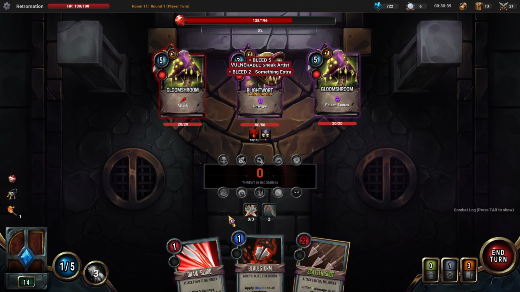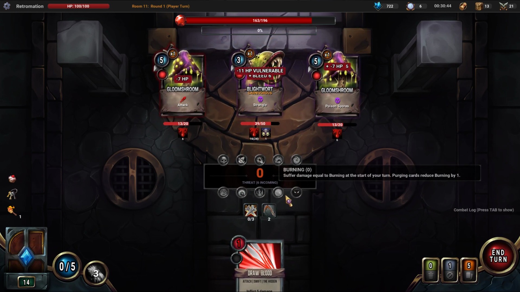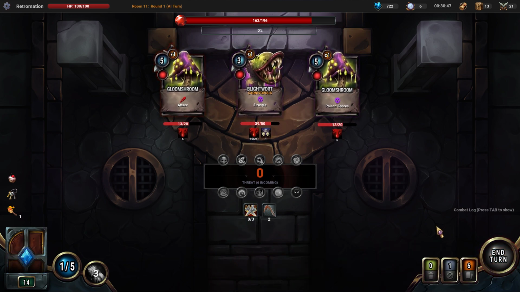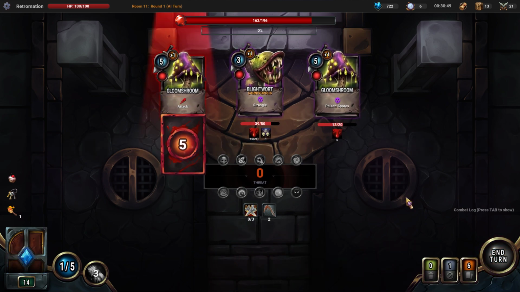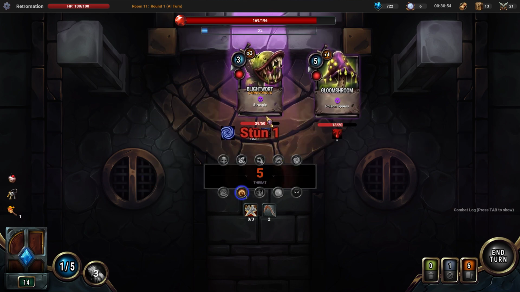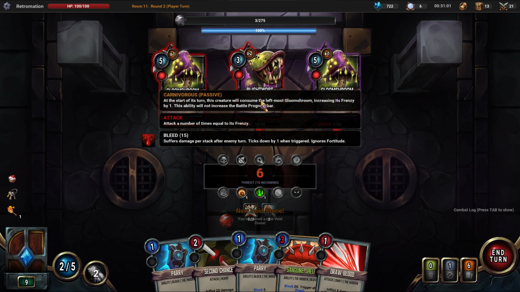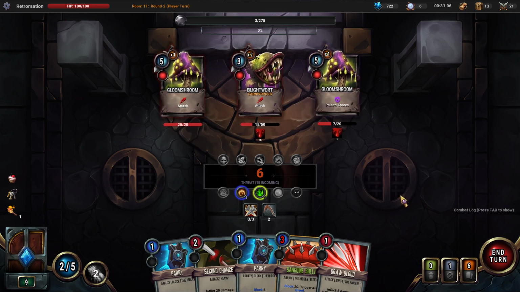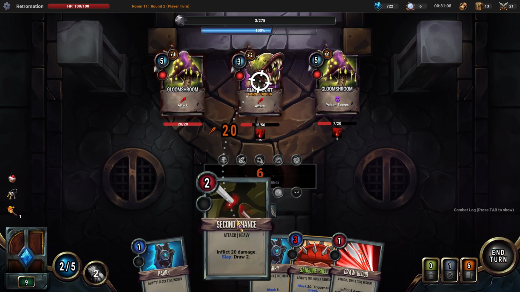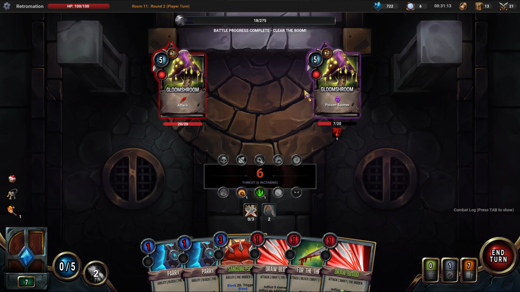Oh boy. Did we just draw that card and then we're not even going to plan on using it? I felt like I had to use it because I picked it, you know? It's kind of a thing where I'm already in there, I guess. Oh shoot! I didn't even... At the start of its turn, this creature will consume the leftmost Gloom Shroom, increasing its frenzy by 1. Will not increase the battle progress bar. Well, it's a good thing that we're going to be able to pop that guy right like that. Gain 5 block just by purging.